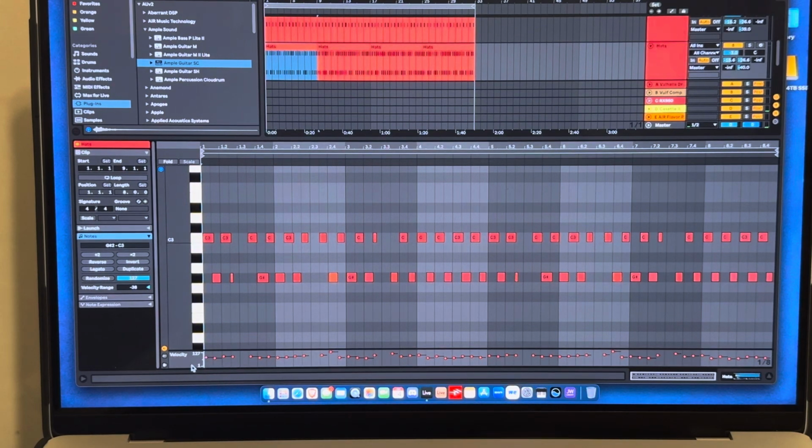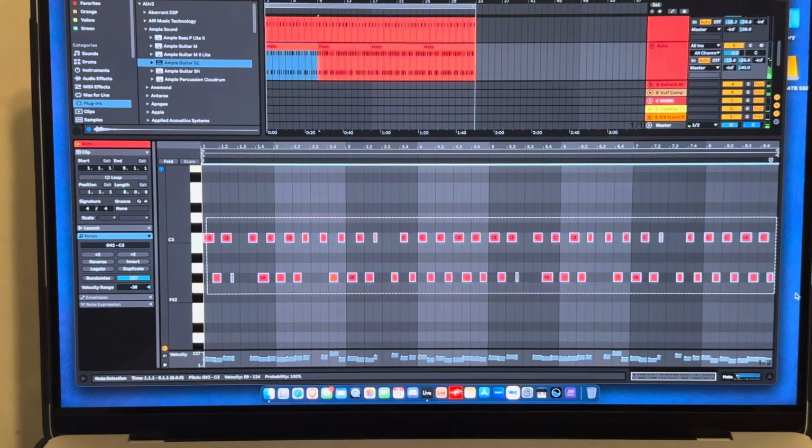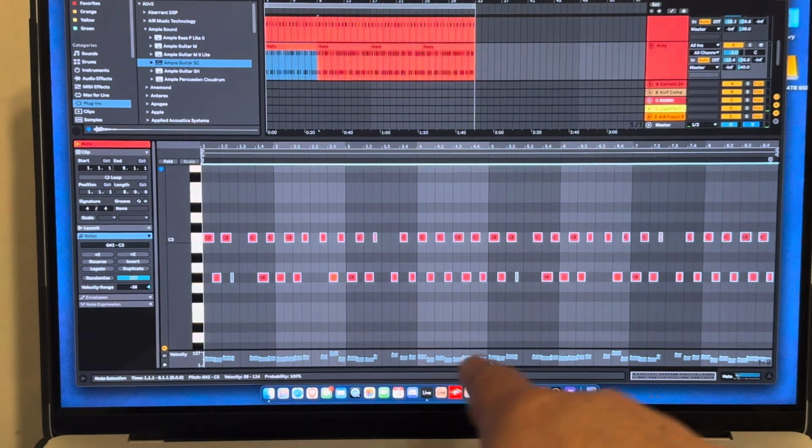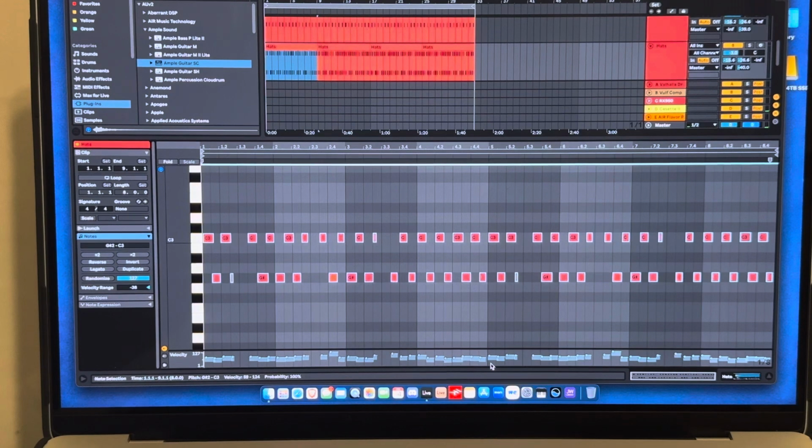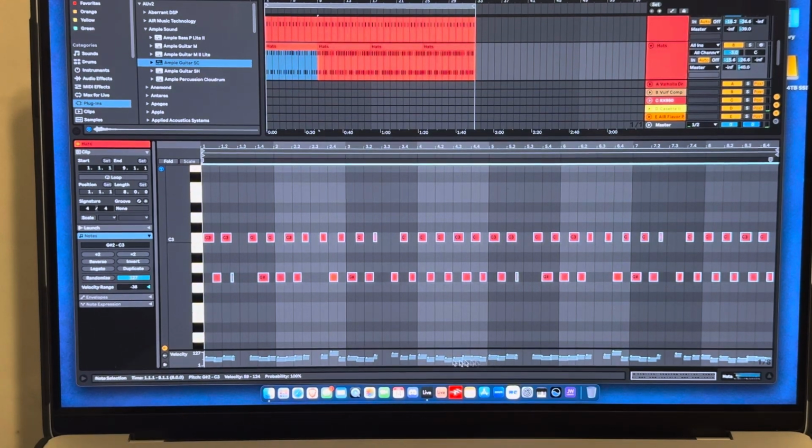But if you look down here, you'll see this velocity range. I've selected all the hats and dropped them in a velocity range of -32. And what that means is, when I select them, every time it goes through and hits, you see that little shadow blue down there? It's gonna hit either at that velocity it's set at or a little bit below it, right? So that means that it's gonna randomize it for me.